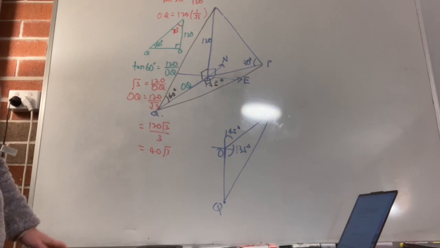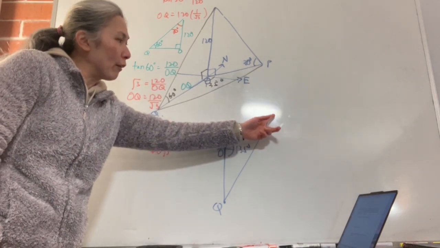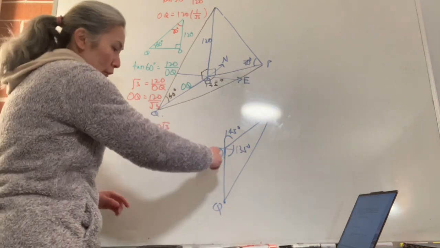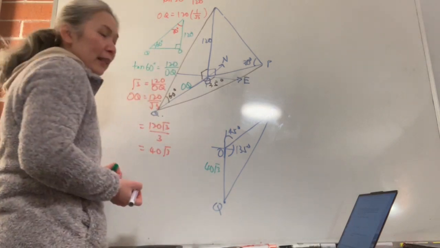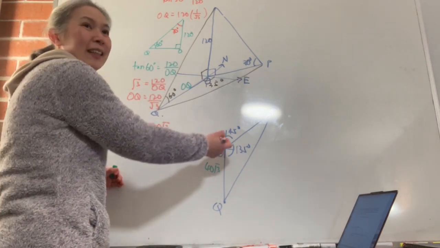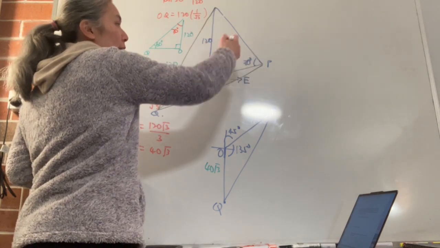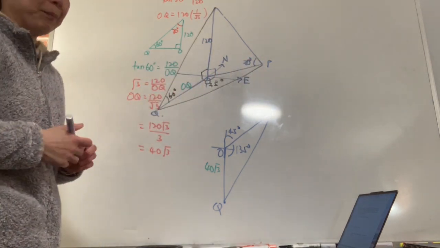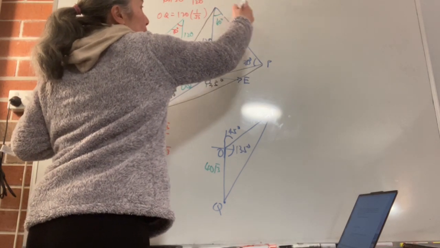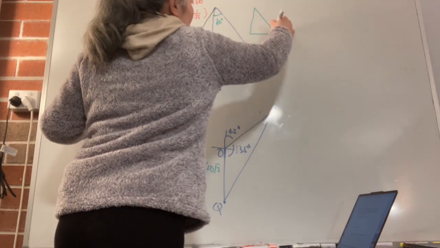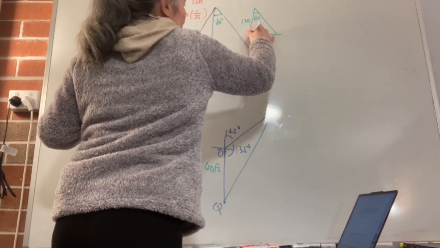Good. So now, of course, they always ask you to find out one side, and then the next one I'm asking you to find out is P to Q. So you know OQ already, which is 40 root 3. So the next thing you need to find out must be OP. So do the same thing with the OP. Write this as a right angle triangle. Try to find out what is OP. So you can either use a 30 degree, or you can use this angle up there, which is 60 degree. If you look at it as a 2D, this is your 60, this is 120 degree right angle, and this is your OP.